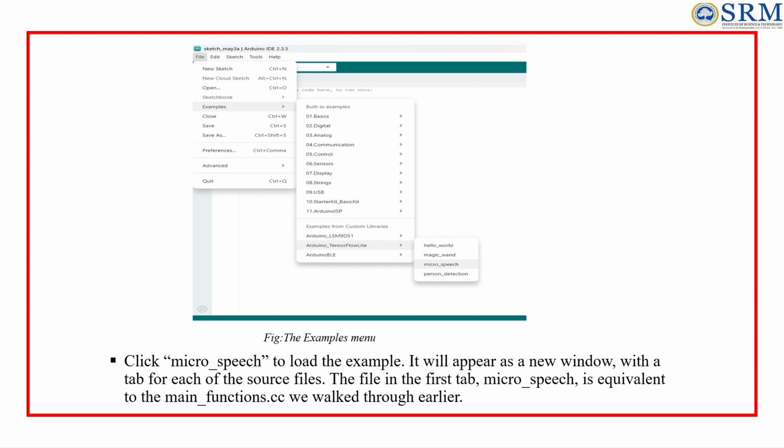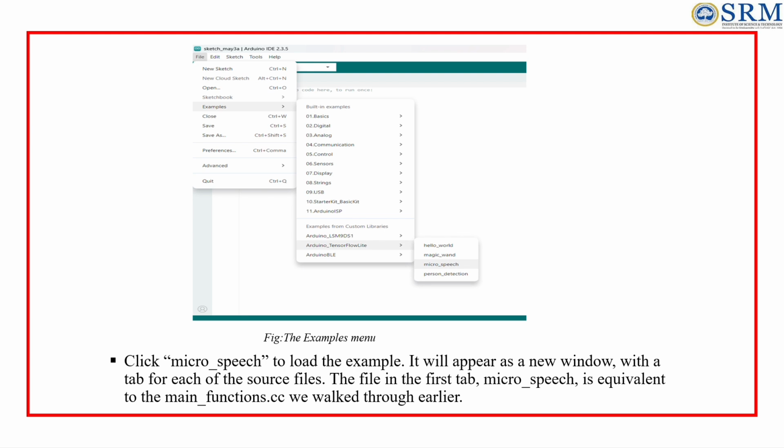It will appear in a new window with a tab for each of the source files. The first tab is micro speech. It's equivalent to the main_functions.cc we walked through earlier. In this tab we see the board drop-down list.